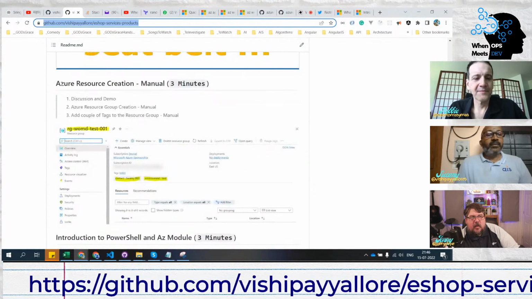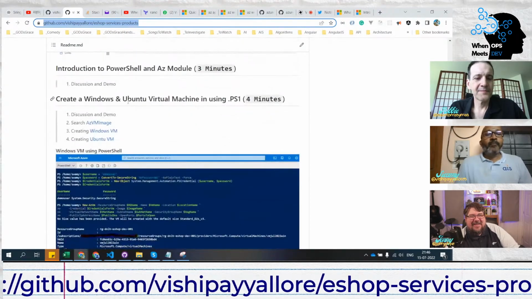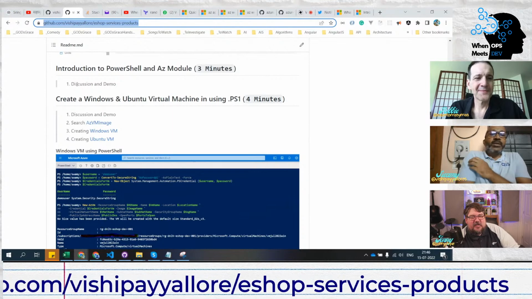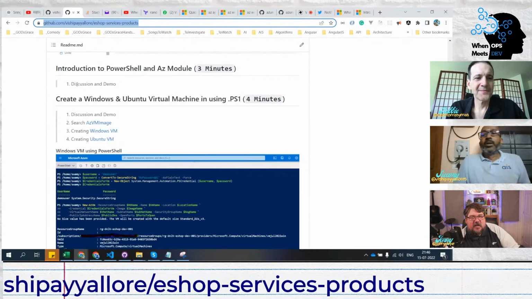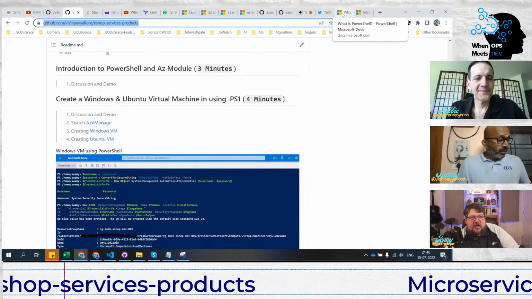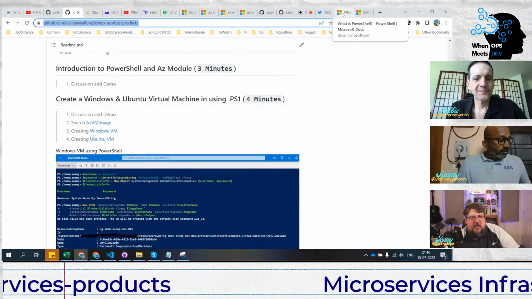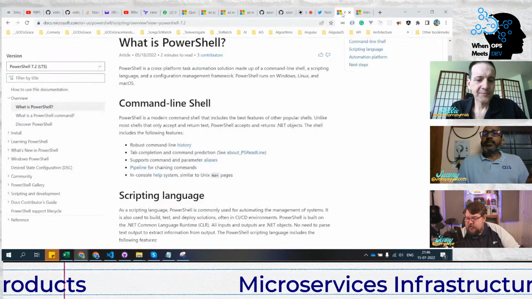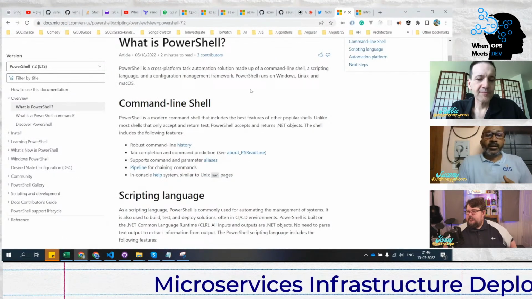Please fasten your seatbelt. This section was already covered by Robbie, PowerShell and the AZ module. So without going to the Azure portal, we ourselves can create the resources using PowerShell. So what is this PowerShell? Why do you need to learn about this?